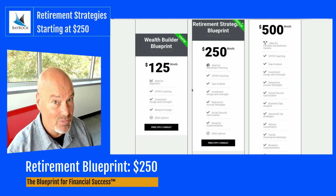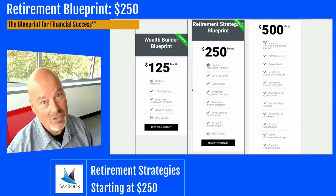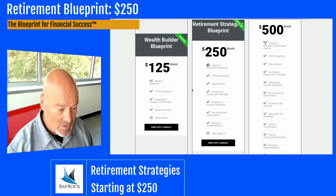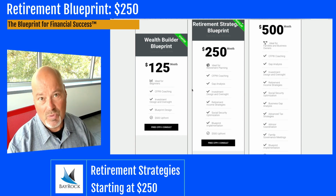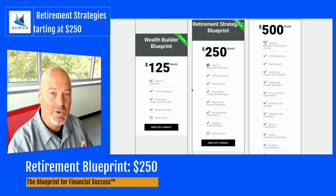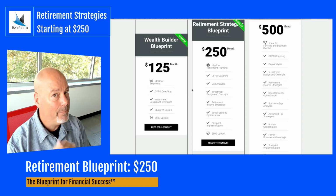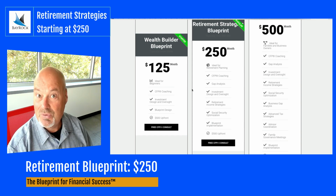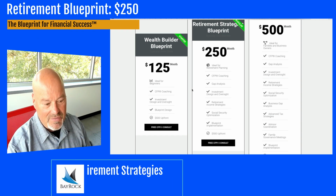And then obviously investment management is a very important piece of your financial plan. So we take a close look at all of your investing and investment strategies. And we also look at cash flow and budgeting. That's an important part of every financial plan, but we go through that whole gap analysis in order to identify any gaps that you have in your financial plan, and from there we create a punch list of things that we work on together over the course of building and implementing your financial plan. So the gap analysis is a big part of this level 2.